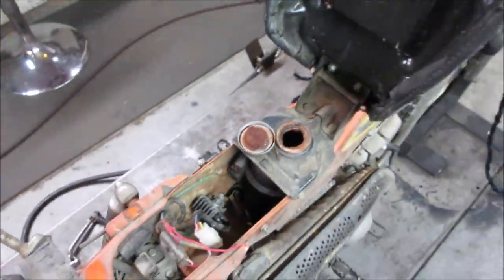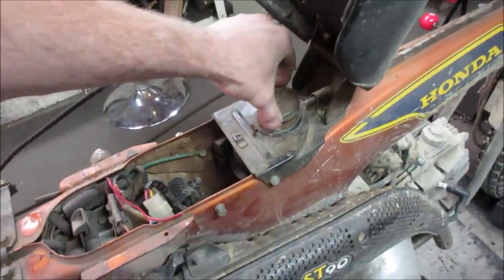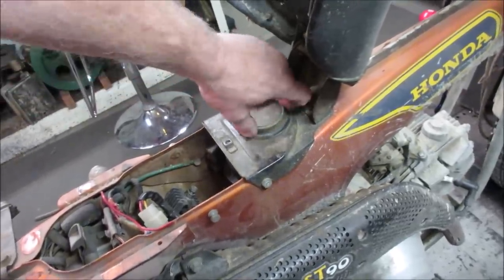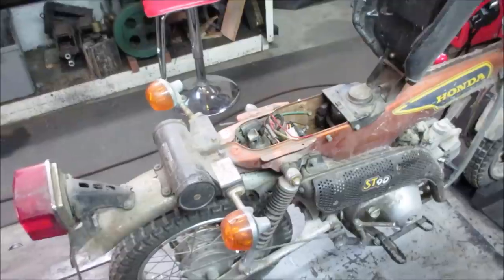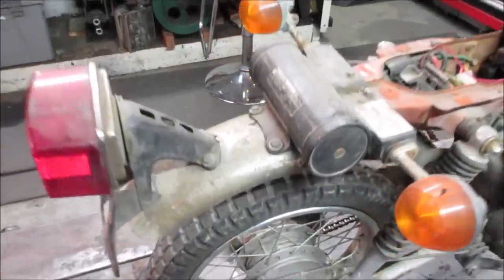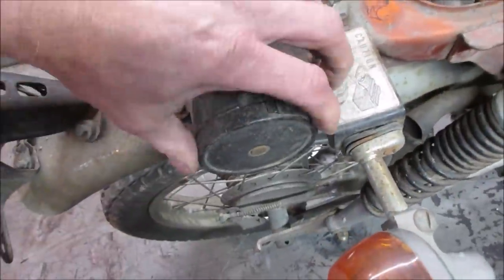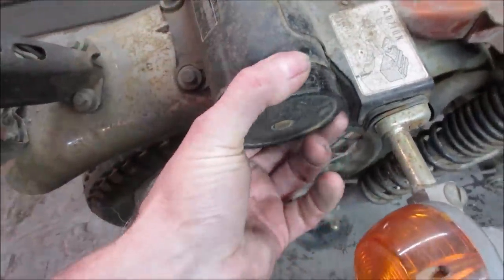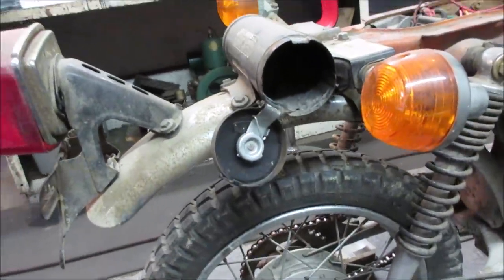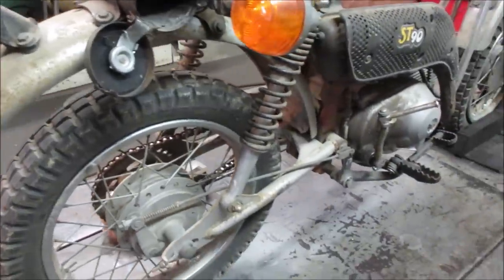I wonder if the CT70's got the same setup to it. I say at least 20 years. Put that on just to keep the odor in. All right, let's get it up in the air. Let's start looking into the engine part of it and we'll start working our way out. Give ourselves a general assessment. What's in here, you know? How do you open it? Twist it. A toolkit in there. Nothing. A rat bites me. Yeah, no toolkit. All right, yeah, let's get her up in the air and start seeing what we got for an engine.